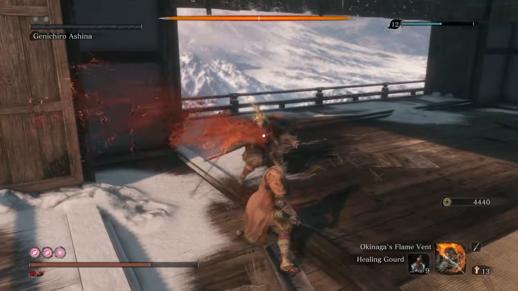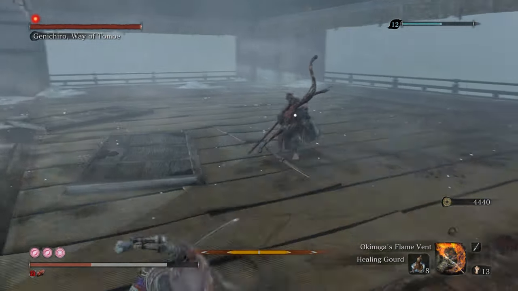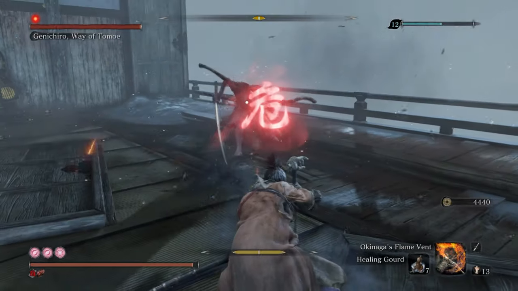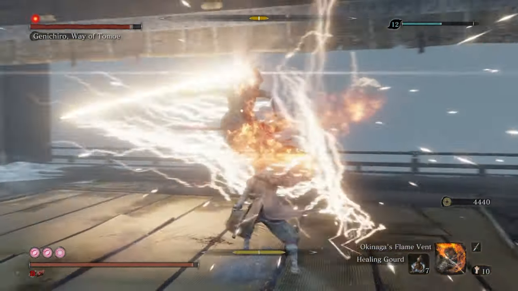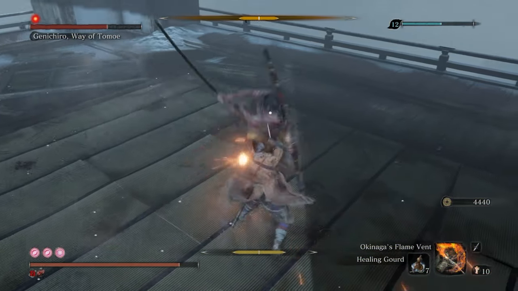Alright, guys, now I'm gonna flex on Genichiro by drinking something and missing the parry. Now I'm gonna get the parry. He's gonna try to grab again. Interesting AI there. Let's go for another flamethrower, by the way. Oh, he's going for his lightning attack now. Interesting.